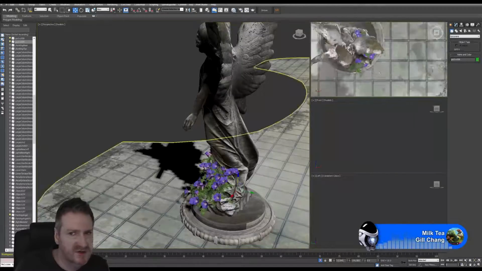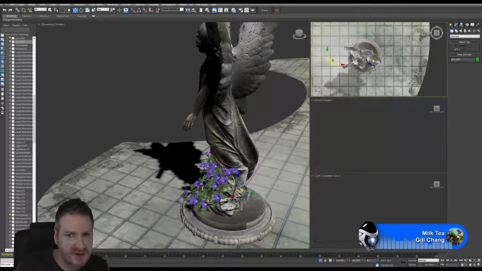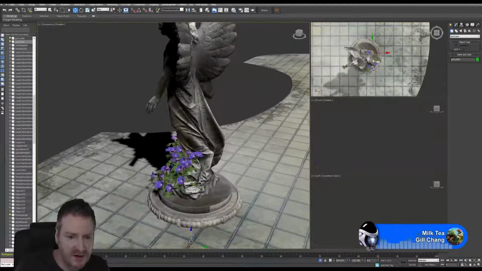Put it there. And I'm just going to jump into my top viewport again so I can see exactly where it's moved it. It's over here. And let's pull it up a bit, and pull it back a bit.